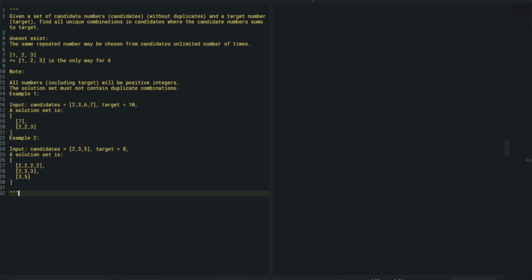Any number you include after 6 would be greater than 10. So you go to the next, you start your new index i equals 1, 3. And then at 3, you have 3 plus 6, 9. 9 is still less than 10. So you include 7, well, that would be 16, just greater than 10.